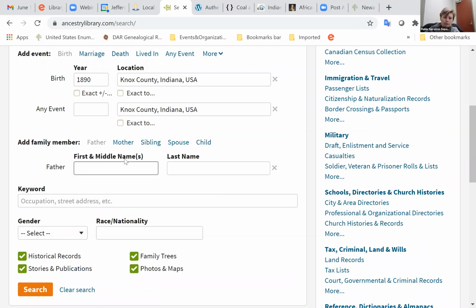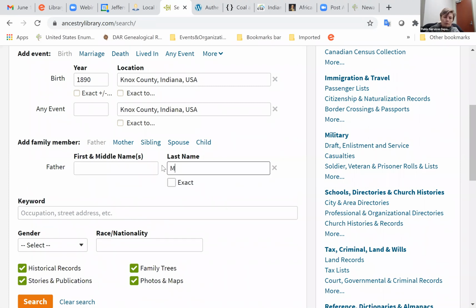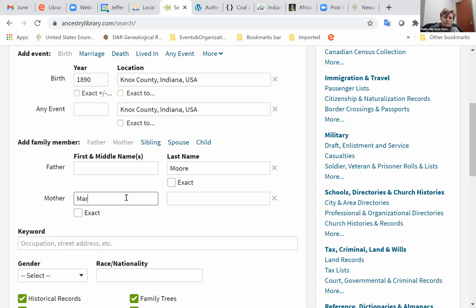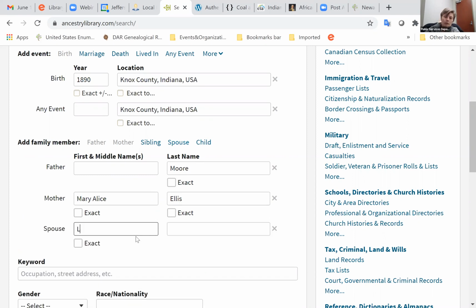Her father, let's see. Trying to remember her father's name, just lost it, but I'm going to leave it blank and put her spouse was Louis Schultz.